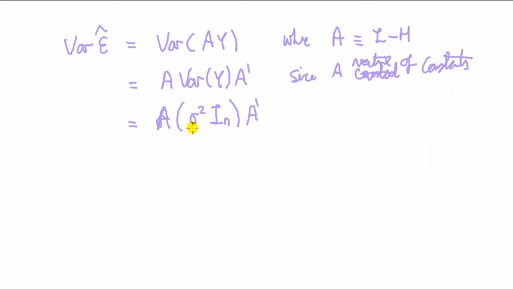Okay, now that is a constant, is a scalar, it's 1 by 1, just a number, and using matrix algebra again we know that it doesn't matter if we pull that out. A times identity times A dash. Now any matrix times that identity is itself, so that's simply going to be A times A dash, or you could do it the other way around, A identity times A dash is A A dash, so you can get this.